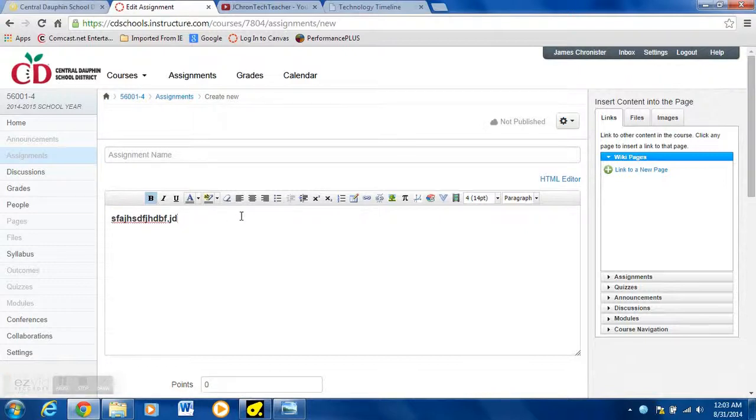Now there are two ways to hit enter on a web page. If I just hit enter by itself, it disconnects it from the line above it, and you do get a larger break in there. Okay, and as you type, if I hold down shift and enter, it keeps those two lines of text connected to a degree, and you get a smaller space with it. So I can go with italicized with that. We'll go with a smaller font size for that one.